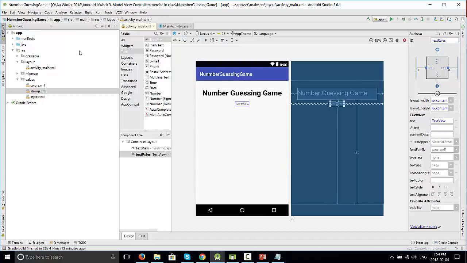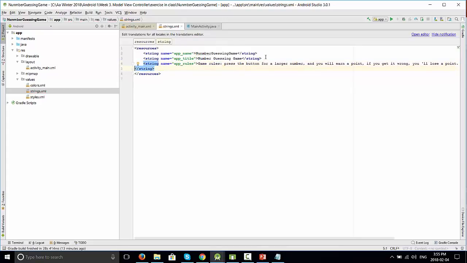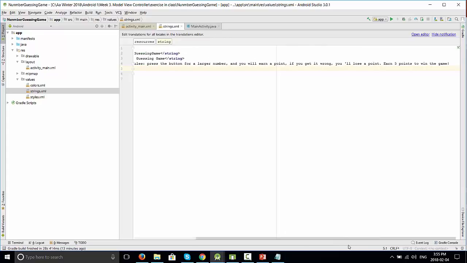And create another string variable. I'll create here a string variable with the name app rules, and insert the rules for the game. This is just a string that you want to have.